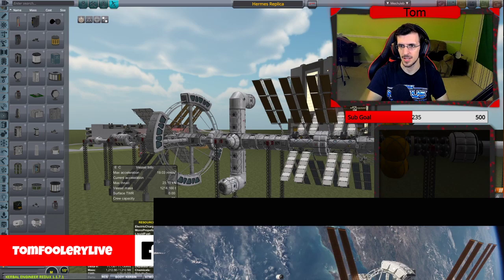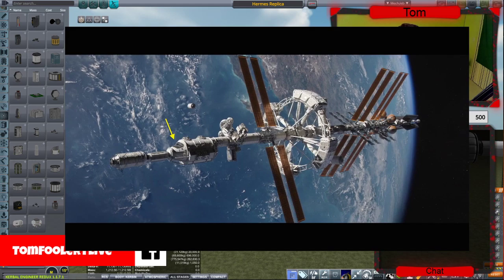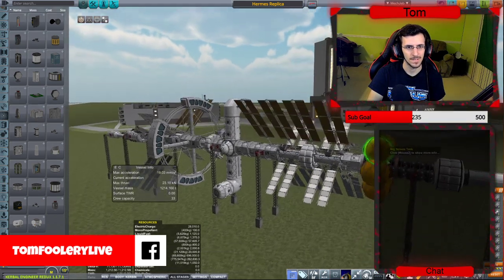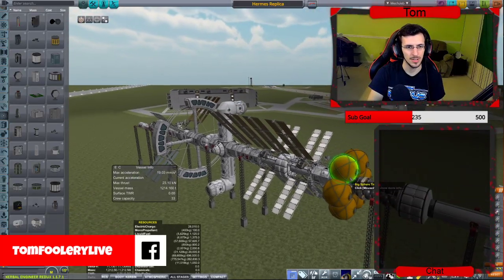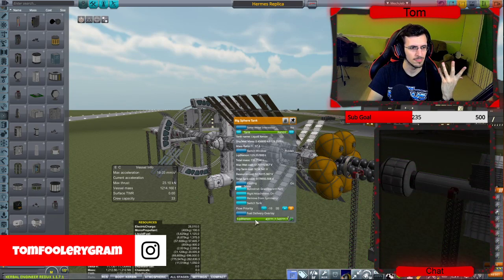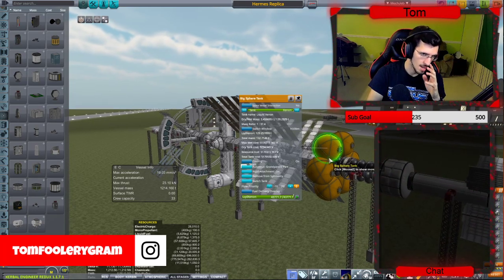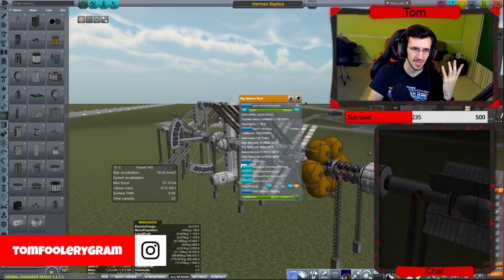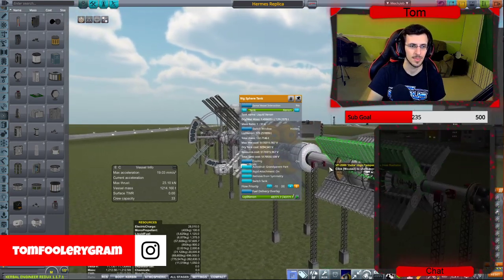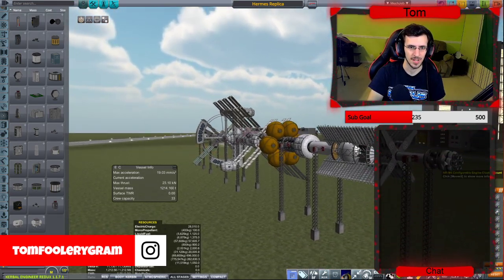You guys see the solar panels here, and then down from there you got these big old balls right here. I'm guessing they hold xenon, because I can't think of anything else that they would hold. So I'm guessing it's just more xenon for the engines back here.